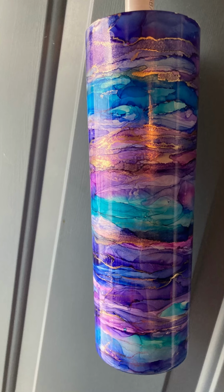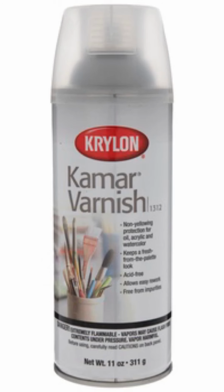And then once you get to this point, you let the inks dry for probably at least a day. And then you're going to spray this Kamar varnish on it. And you're going to do 3 light coats. You can do it all in the same day, but just 3 light coats. And then you're going to let that gas off for 2 days.